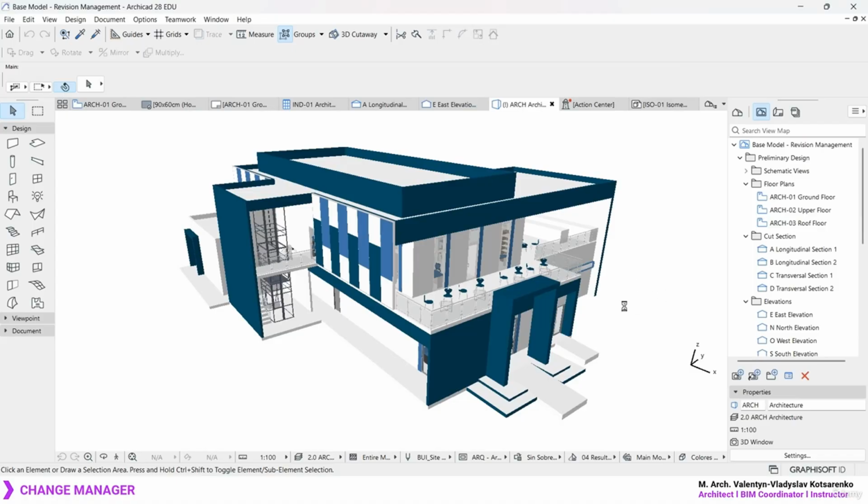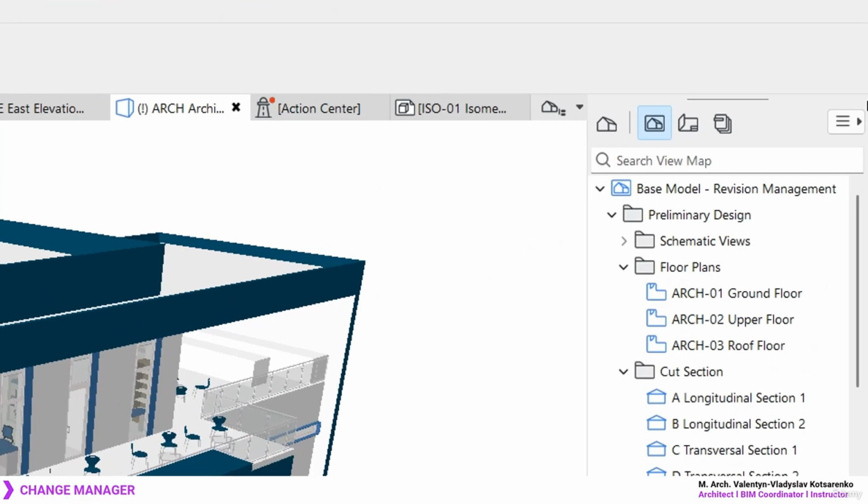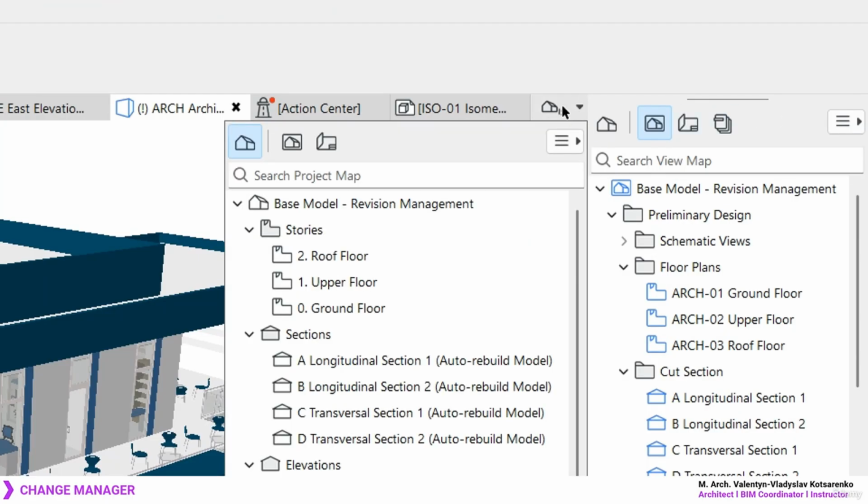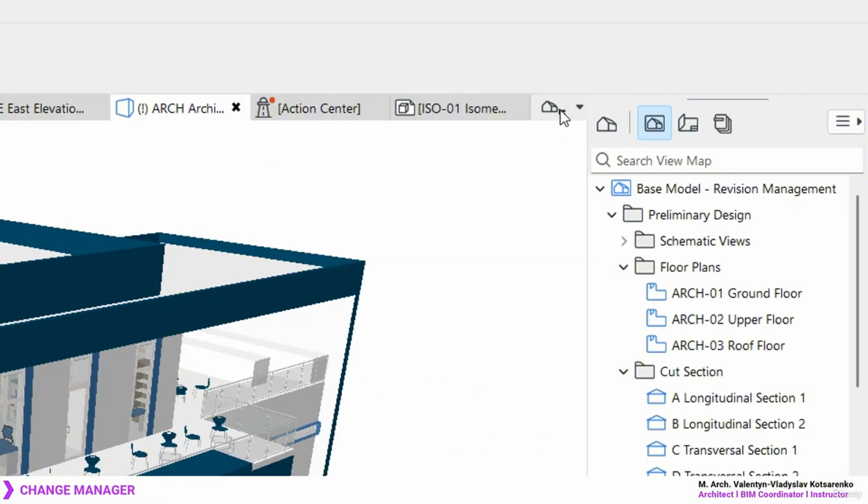But yeah, now let's go into the Change Manager. This is where most of the magic, not all the magic, but most of the magic will happen. So you can activate the Change Manager in multiple ways. For now, you have the pop-up type of navigator, which is this one, but also you can make it completely fixed in your window.